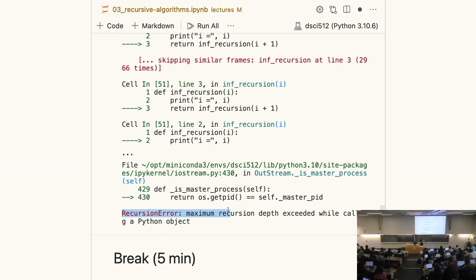And by the way, there is a way to change this limit of 2000 something, but inside of Python, if you're doing a recursion for more than 3000 iterations, it's probably not a good idea to do that with recursion. You have to do something else, like a for loop. Okay? All right. There is one other point that I would like to mention, but I will do that after the break.